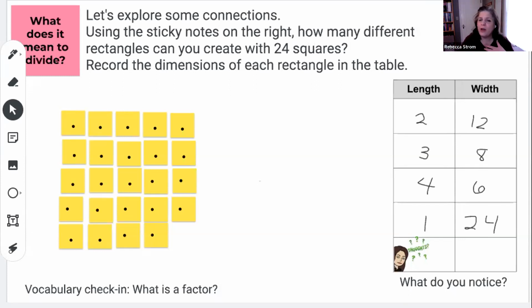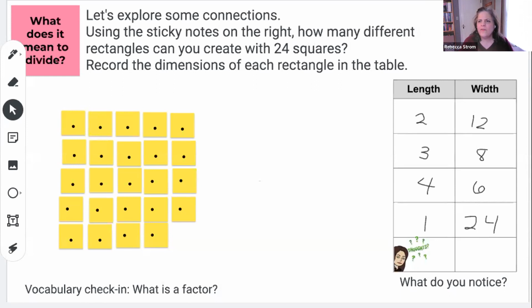Okay, is there another way we can say that? Each length and width represent a factor. Factors are the sides, prime and composite numbers. So we're gonna really start branching out. Just by simply playing with these sticky notes, we're really opening up our vocabulary. They can actually see that making an even figure helps you see how multiplication works.